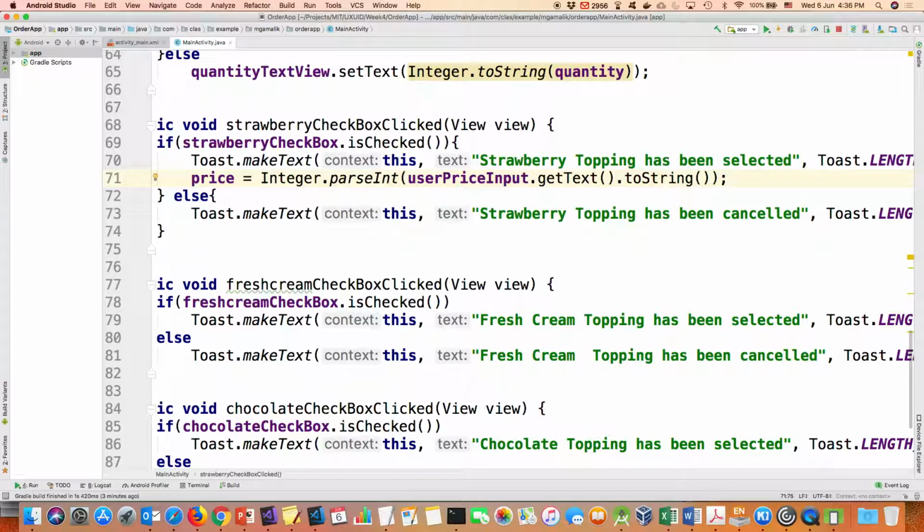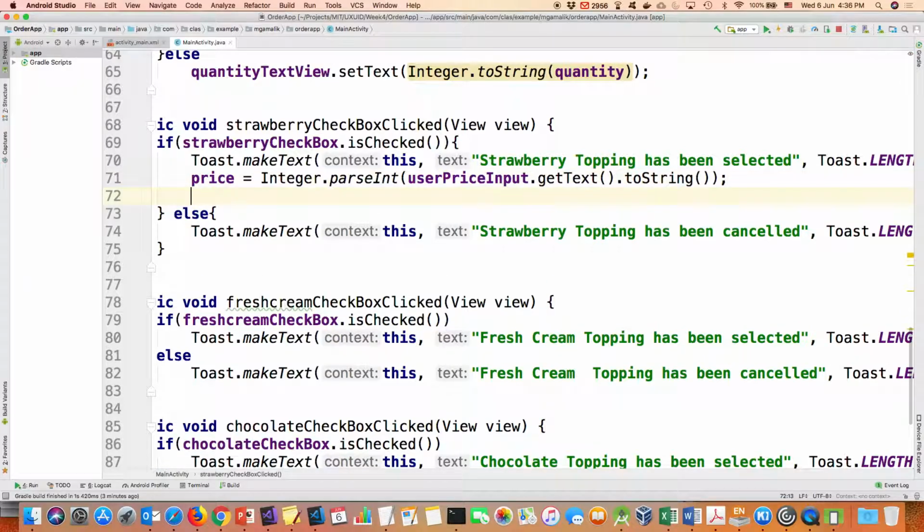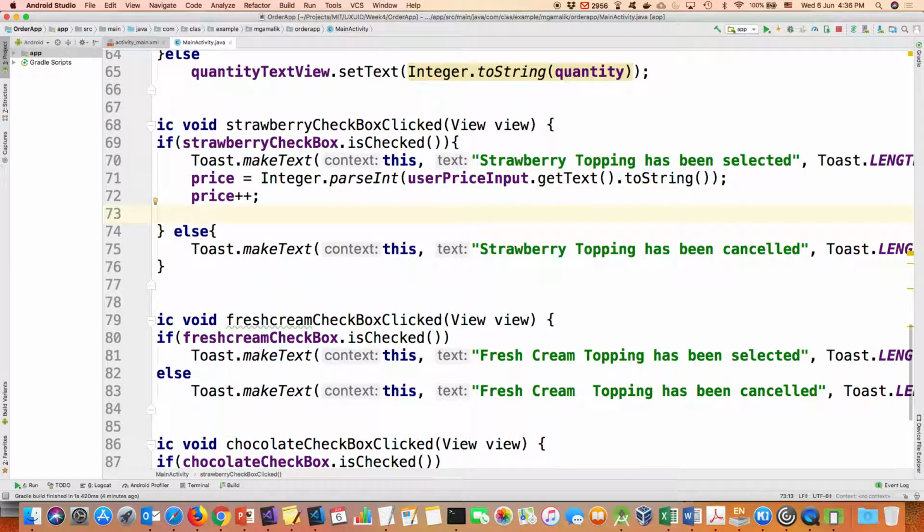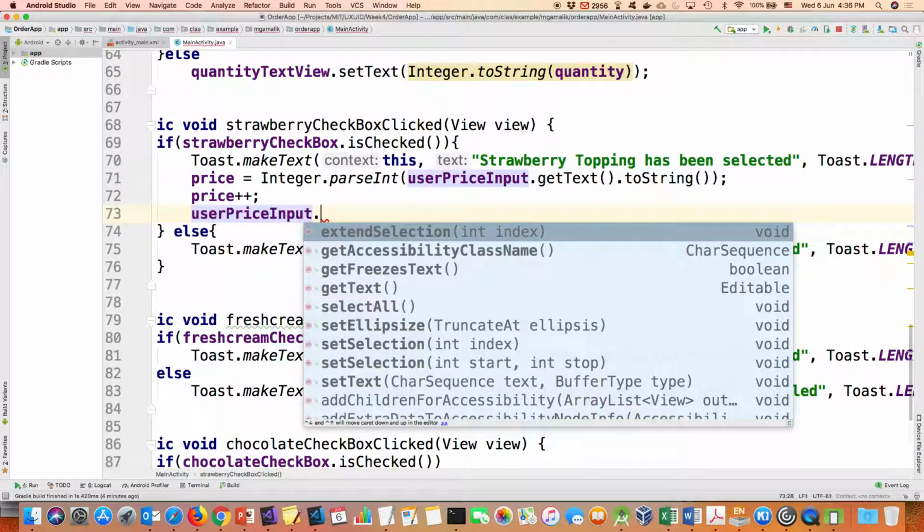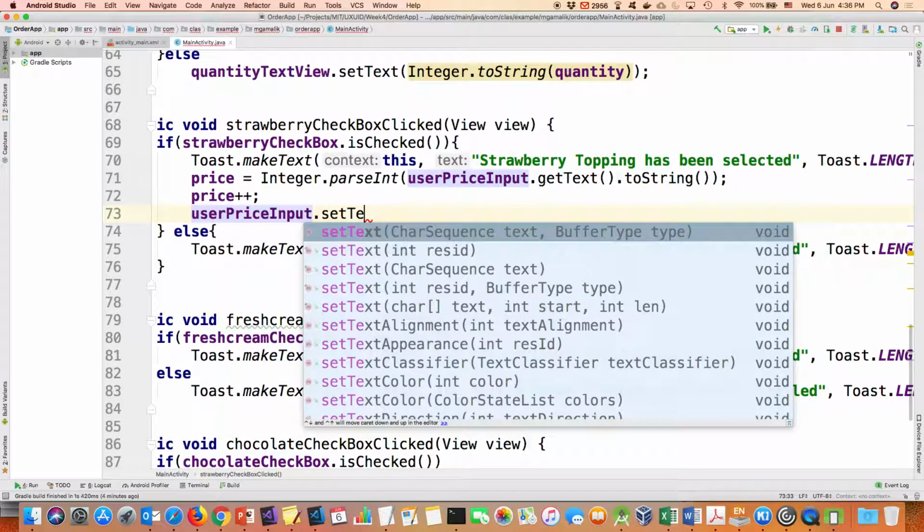So whatever that value is, if we are adding the topping, it means price plus plus, and then we also need to set that price, like user input dot set text.